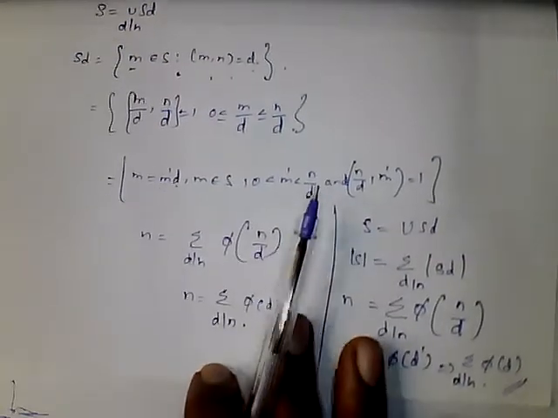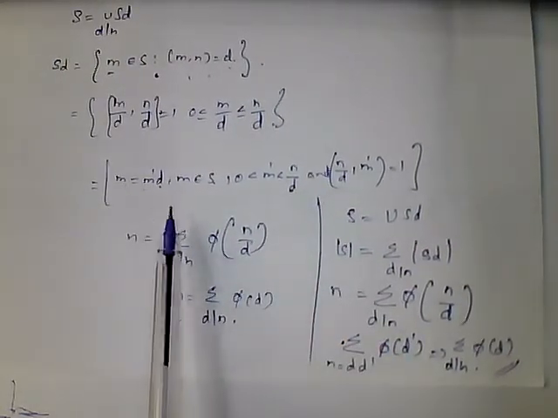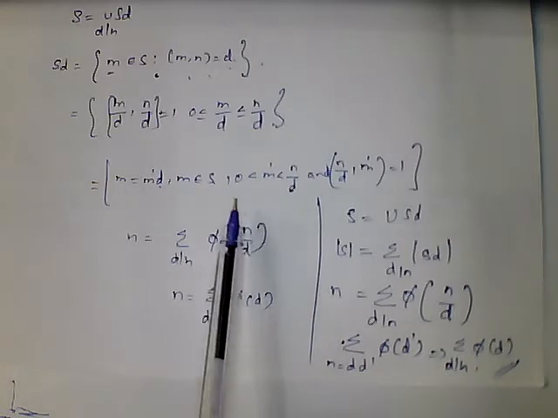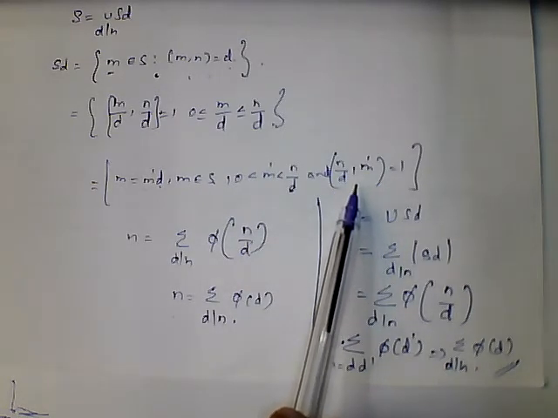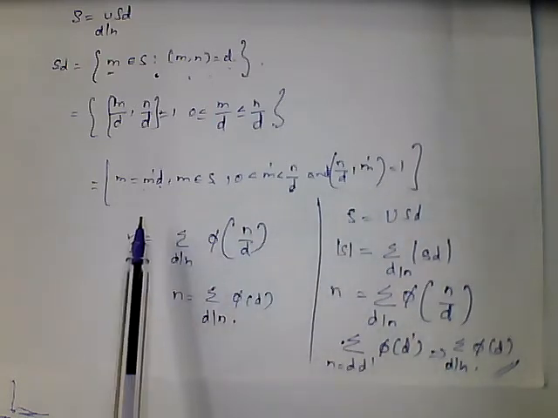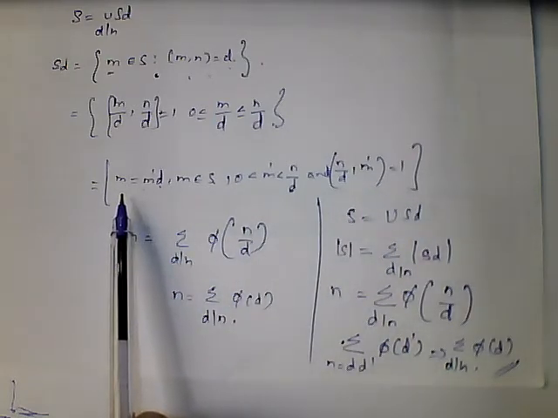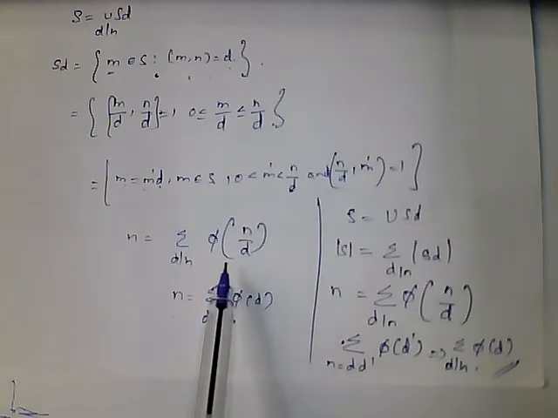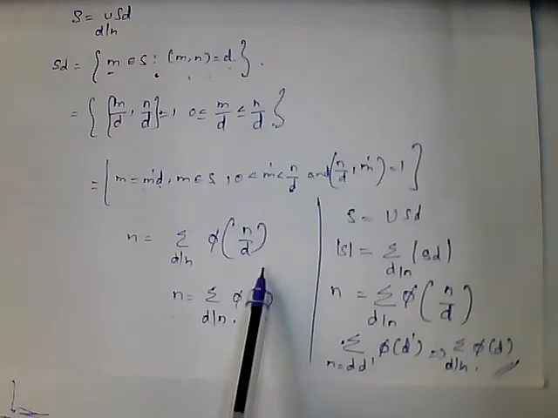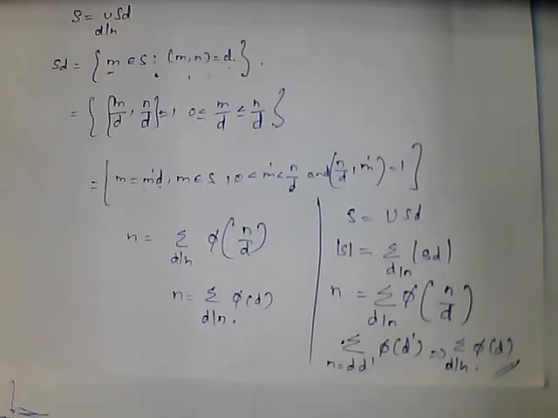As you can see, we have got N by D comma M dash, the GCD of M by D and M dash equal to 1, and this M dash is dividing this M. From this we can conclude that the sum of these is equal to the number itself. So by this we have proved a theorem, which is a basic theorem related to Euler's phi function.